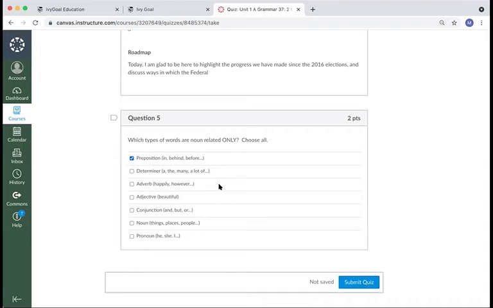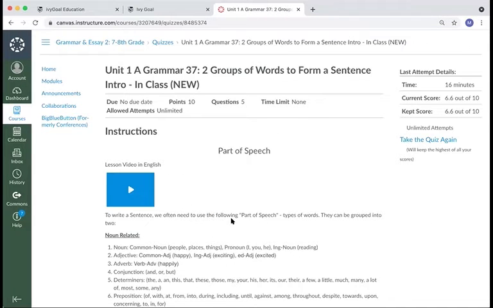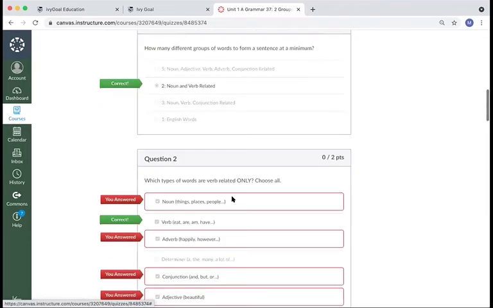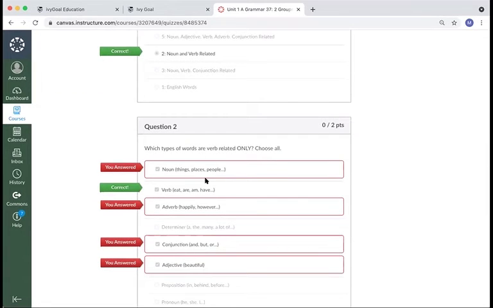Pronoun. I heard pronoun. Okay, keep going. Adjective and adverb. Other things? Determiner and conjunction, maybe. Yeah. And anything else? Noun. Okay, let's see how it goes. So this is kind of the premise sometimes for those of you who are new. We'll work together on stuff and then we'll take a quiz and then we'll see.